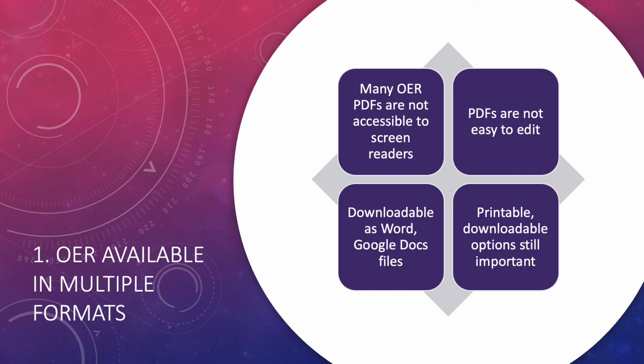By allowing OER materials to be downloadable in different formats, you give the learner and other users the ability to more easily edit the document, search for text, use Immersive Reader, keep a copy of the OER, and print them out. It's important that there still be an option to download a copy for offline use and for printing. This is especially important for students who may not have stable internet connectivity.